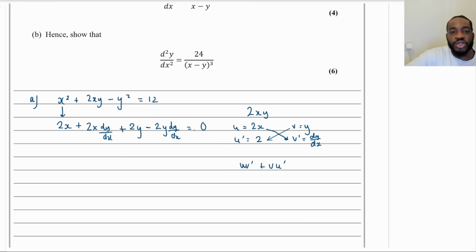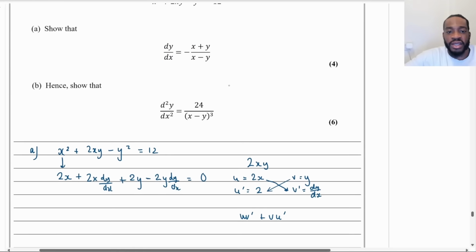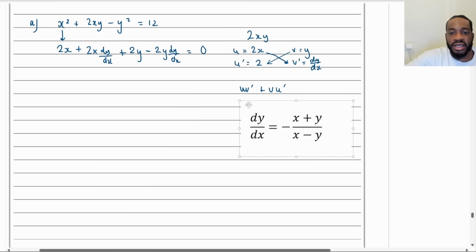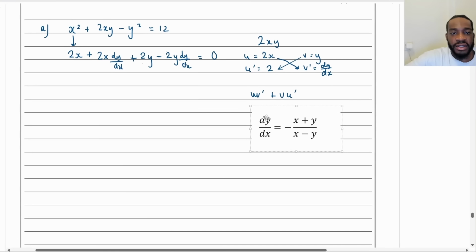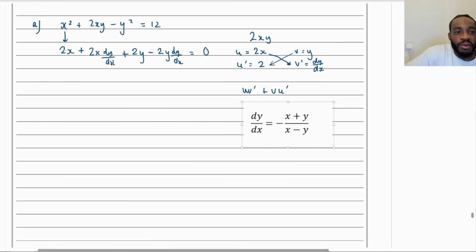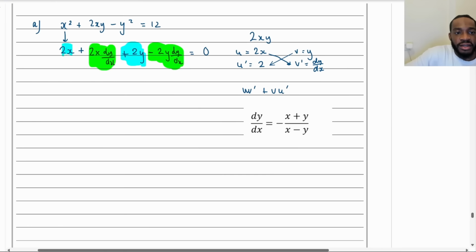So then remember, we're trying to show that dy/dx is equal to minus (x plus y) over (x minus y). Let me screenshot that and just get that down there so we know what we're trying to get to, so we don't need to keep going up and down. All right, so now it's just changing the subject, isn't it? Making dy/dx the subject of the formula. So I'm going to keep these two on the left-hand side, and I'm going to move these two to the right, aren't I? So that will go to the right, and so will that.